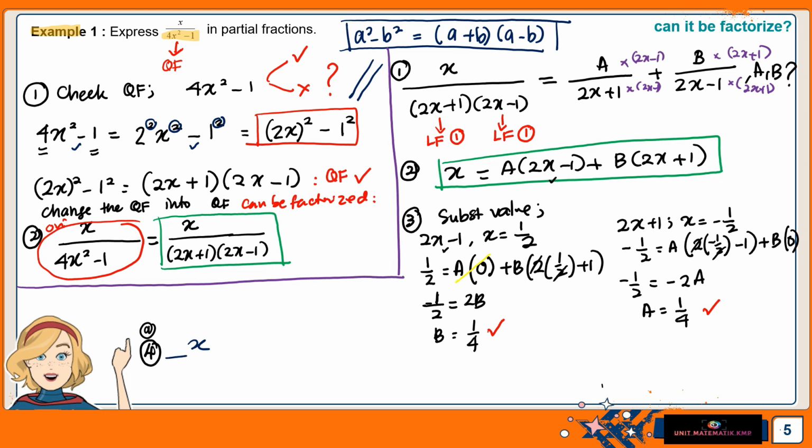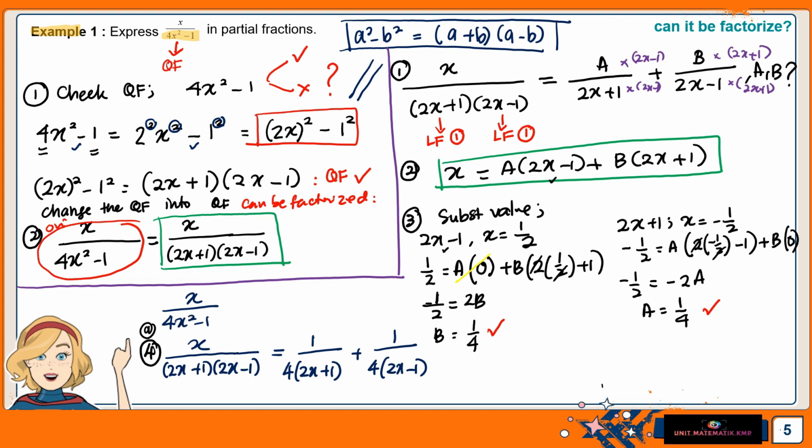Okay, here your equation is actually the original one. Let's rewrite it as the one that we factored. A is equal to 1 over 4, so you have 1 over 4 times (2x plus 1) plus 1 over 4 times (2x minus 1). It's just the same if you want to rewrite it as the original one, x over x squared minus 1. You can also rewrite it using the original equation. It is equal to 1 over 4 times (x plus 1) plus 1 over 4 times (x minus 1).